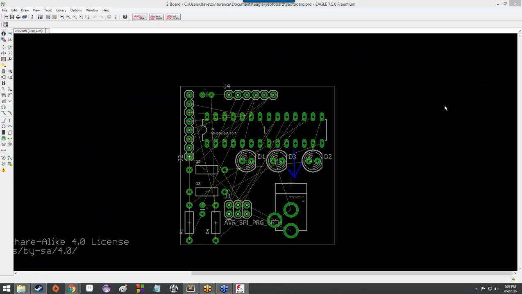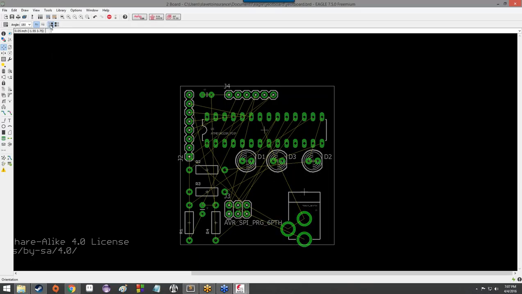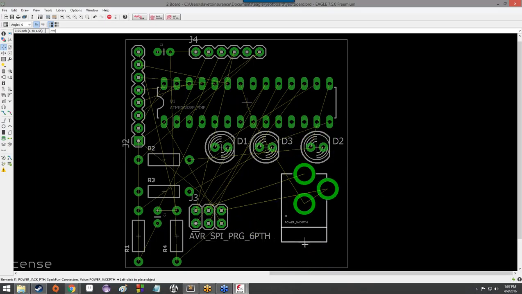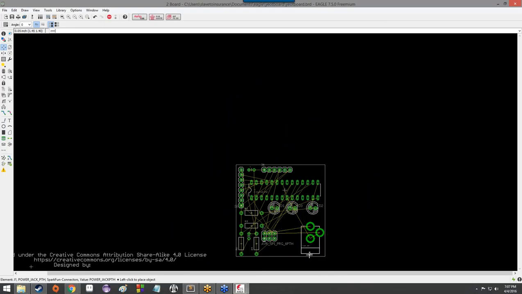So what I'm going to do is I'm actually going to rotate this around. I have to select move first. That's right. I'm going to rotate this around. By right-clicking, I'm going to bring it right over. I'm actually going to do a little bit of house cleaning here. I'm going to move this down over to this side. I'm going to move the resistors over. And it's probably going to yell at me a little bit real quick, but we'll get it figured out.